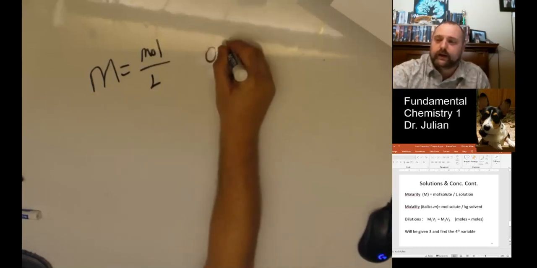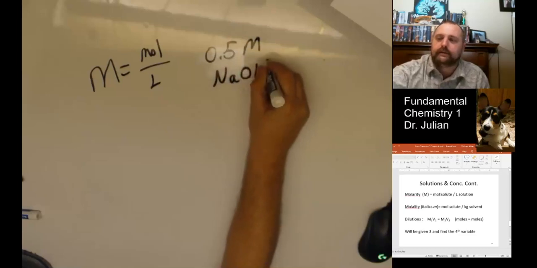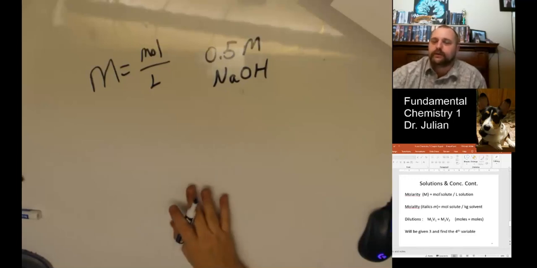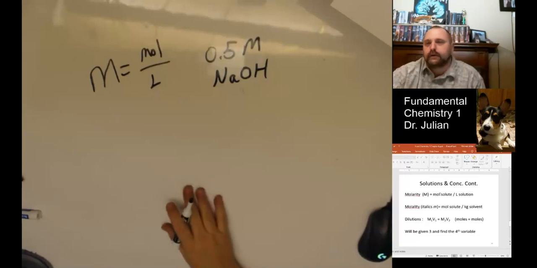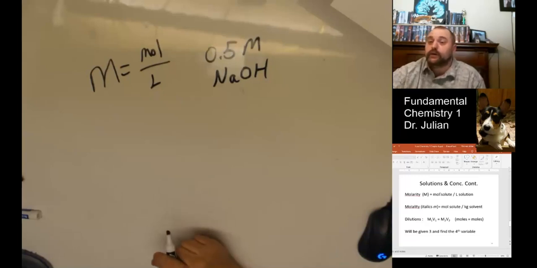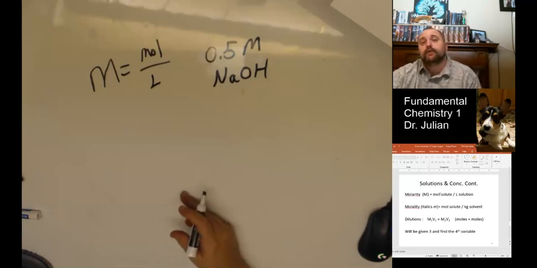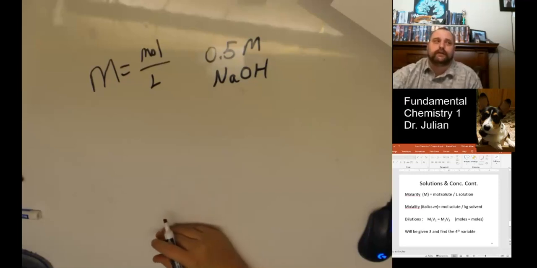We've used that in lab all the time. We might see something like this. And so anytime you see that capital M, moles over liters, we use molarity by far the greatest amount. Now, it's real common for us to give you a number in grams, and you have to find the molar mass to get the number of moles. So moles of solute over liter solution.